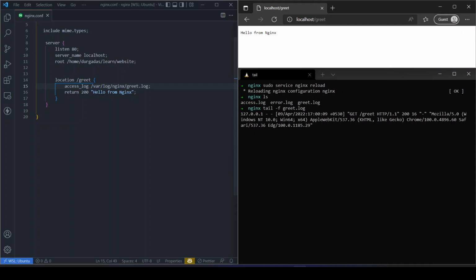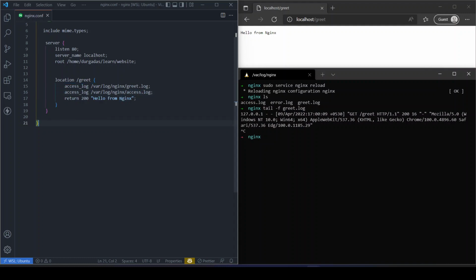The moment you override this, this access will not be logged in the global access.log. If you want this to be part of both the logs, then what you can do is add an additional access_log statement and specify access.log.